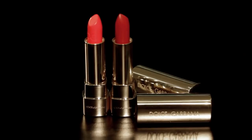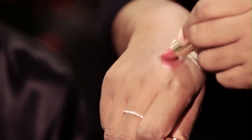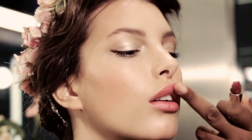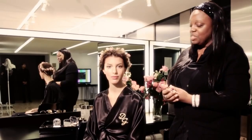Then we have these fantastic new lip colors — Bellissima and Traviata — and I literally mix them together on my hand, then just pat it on the lips to give this fantastic, beautiful, spring-fresh color. And there we have it — a gorgeous look on Kate King for Spring Summer, very glowing and healthy with a little nod to Sophia Loren.